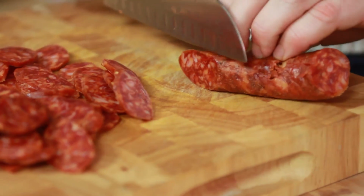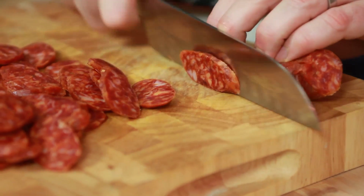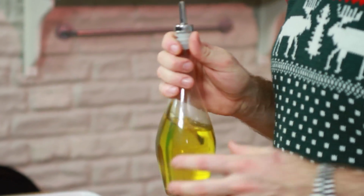So just keep going with the rest of the chorizo. And that's what we're looking for. Nice, thin, long pieces of chorizo. These are going to go really nice and crispy and help to flavour the rest of the dish. We only need a small amount of oil to fry the chorizo because there's a lot of natural fat in there which will render out as we cook it.